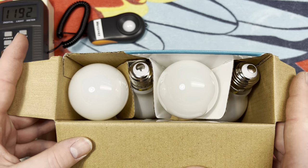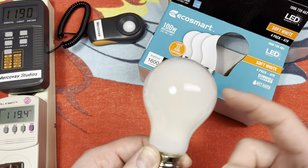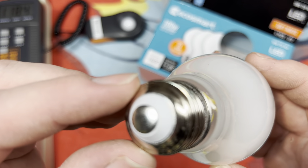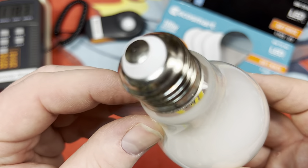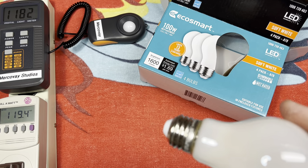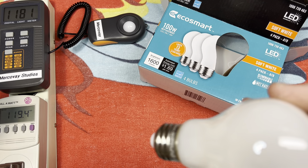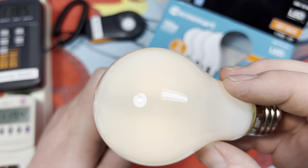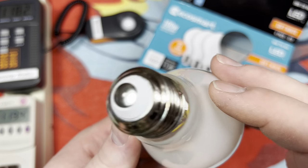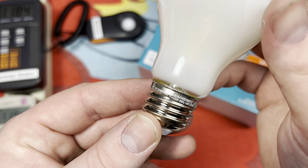The packaging is very unique in the way that it uses cardboard to protect the bulbs — I do like that. We'll take the first one out since they're all the same. You can feel the filament LEDs inside, and you can kind of see them through the bottom. Looks like they have an interesting shape in there where they're all at angles, so they can probably fit them in a little bit better. I think there are four of them in there and they look like the really thick kind.